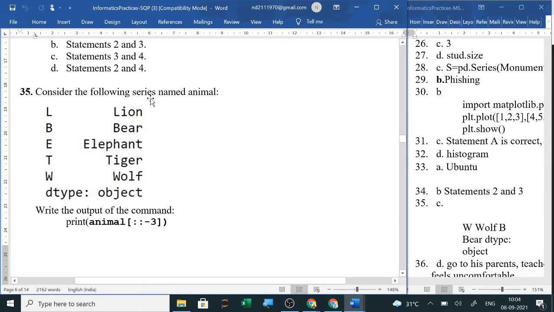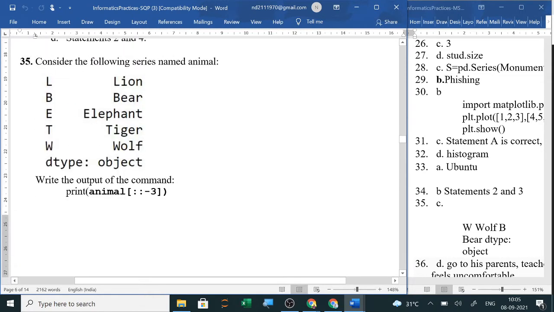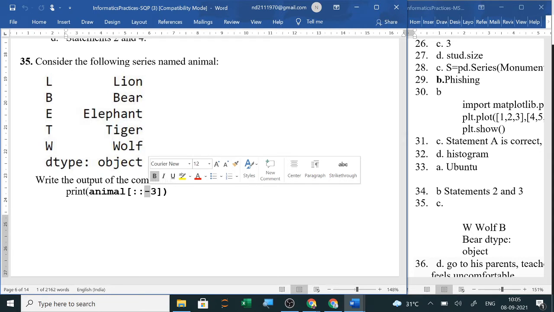Yes, consider the following series named animals. Write the output of the command ::-3. When minus is written, what will happen if you don't mention the start and stop? What happens? Ma'am, reverse. Yes, it starts from last and it will be till first.